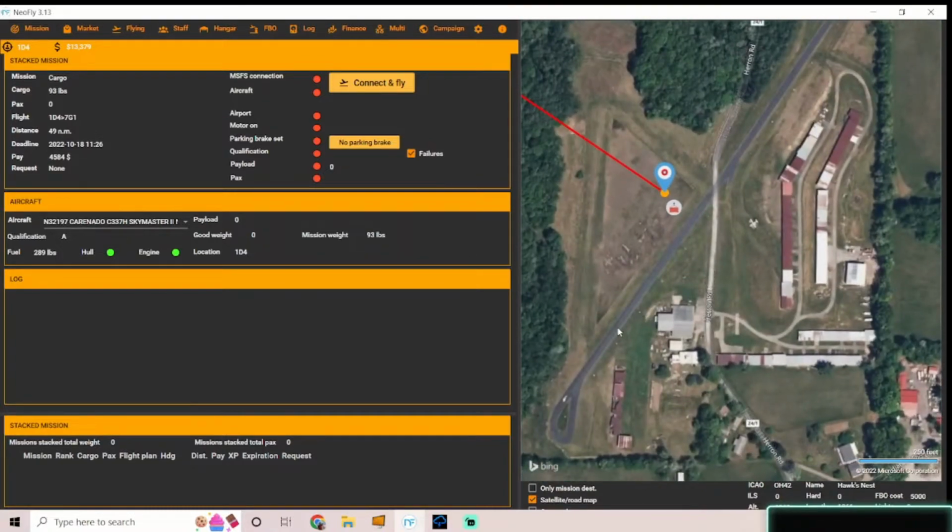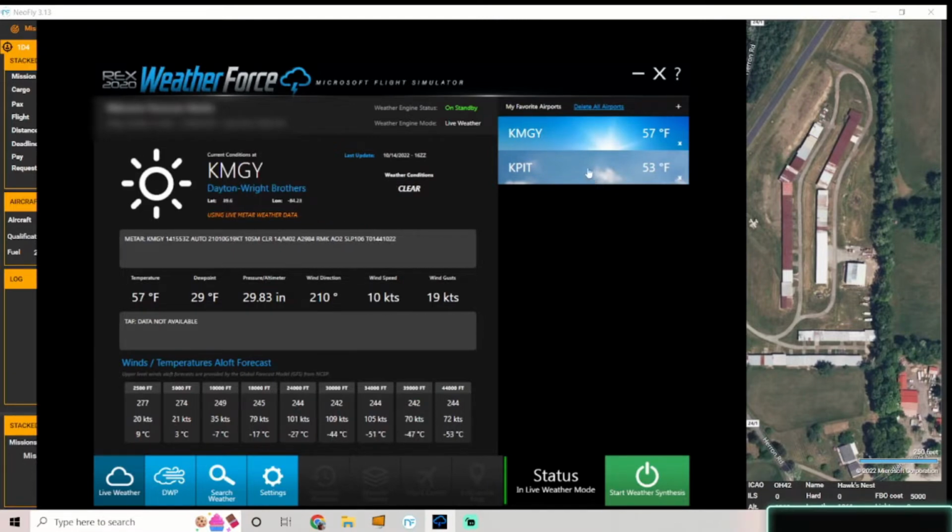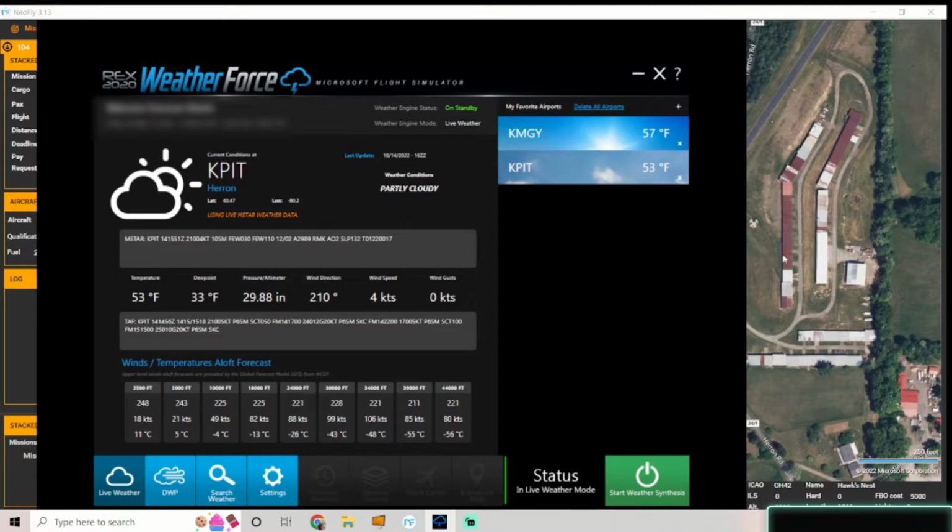But in this case, I've got the Rex weather, that's given me semi-current reports of what's going on. As of right now, local time, at least kind of in the Ohio area, the wind is going at 210 at 10 knots and gusts up to 19 knots. I don't know if this is going to be the same by the time I get into the flight, but we'll figure that out. And then towards the Pittsburgh area, closest to this airport over here, still wind in the same direction, but it's 4 knots, a little bit lighter.